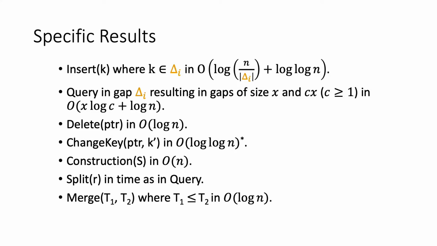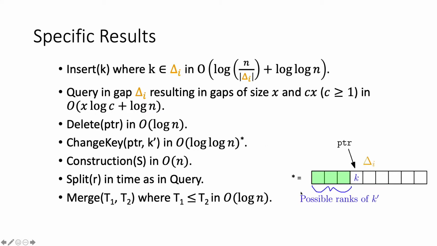Okay, and the specific results, specific operation complexities: insert is about optimal with this additive log n. We can do query in O of x log c. This log n doesn't affect our overall performance, because we see that in order to split a gap, on average, it's going to take at least log n time. And so this doesn't come out in the final bound in our theorem 1. But we can do deletion in log n time.